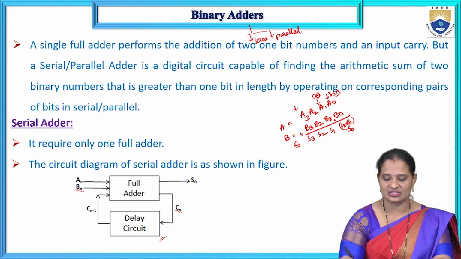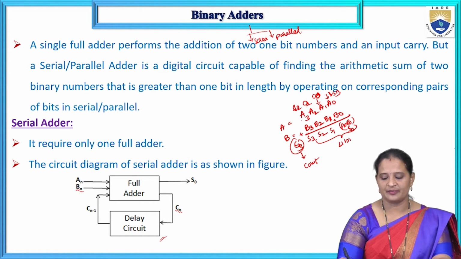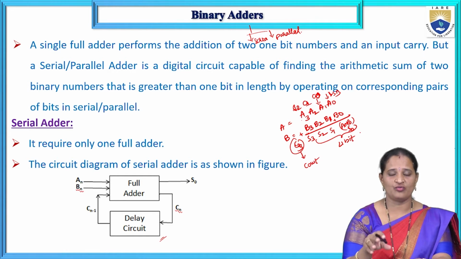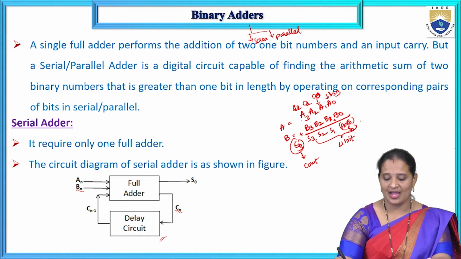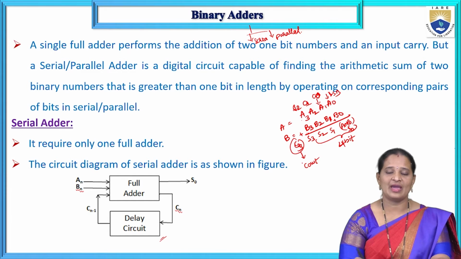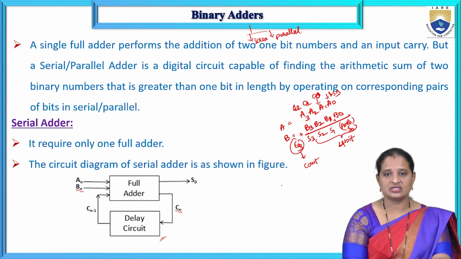Let us consider this as C0, and the sum of these may result as C1, and the sum of these may result as C2. Thus, the final addition of C2, A3 and B3 will result in a sum bit as well as a carry, and the carry bit is considered as Cout, whereas the sum is of 4 bits. So that means by adding two 4-bit binary numbers, I will get a 4-bit sum and a 1-bit carry. So this is the output.